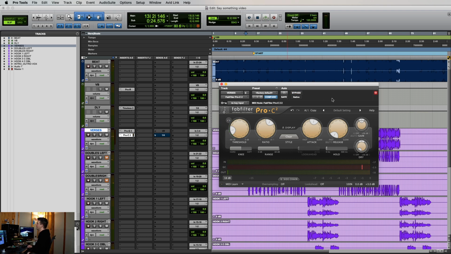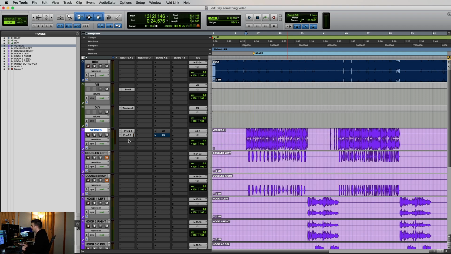Cool, so that's sounding better. Now you notice what I'm doing, it's just pulling our vocal forward. Because before, Cam was kind of going in and out a little bit, and he was there, but I was not quite hearing him on certain words, but certain words were a little bit stronger. So this is the beginning of us pulling the dynamic range of his vocal together. So this is step one for me, a nice light compression, 3 to 6 dB gain reduction.